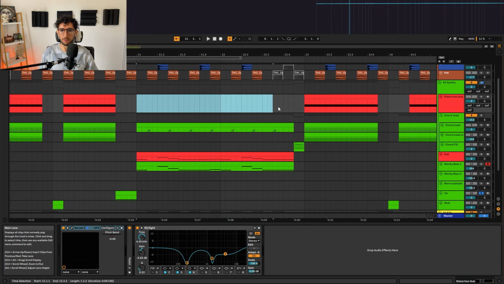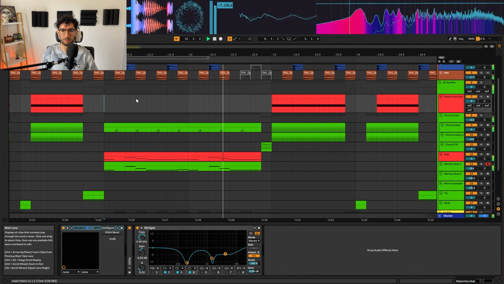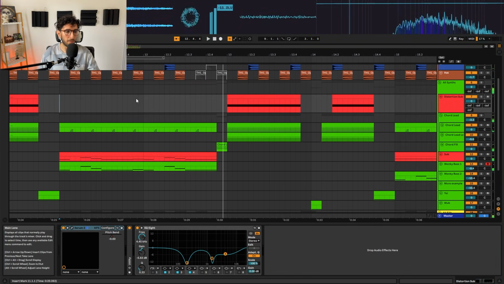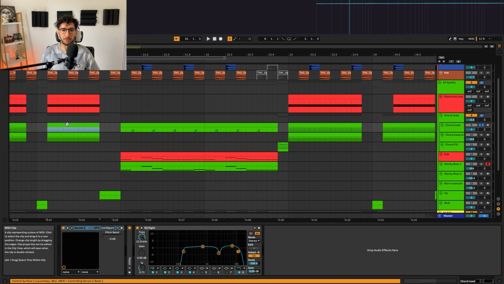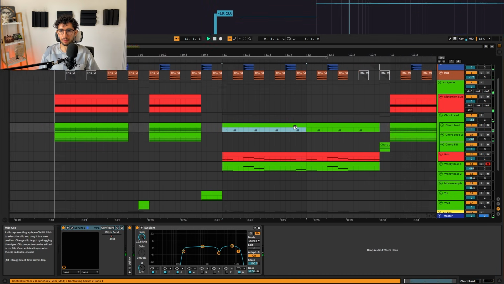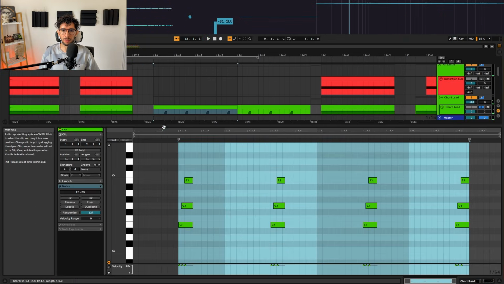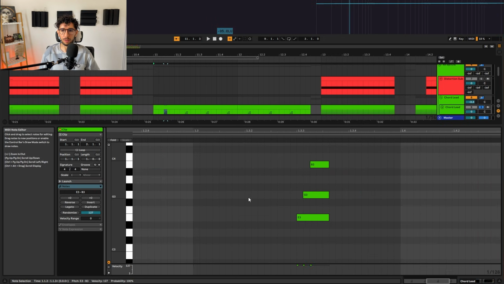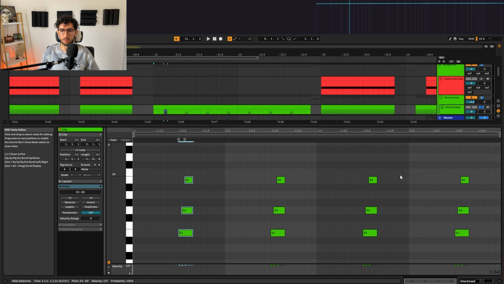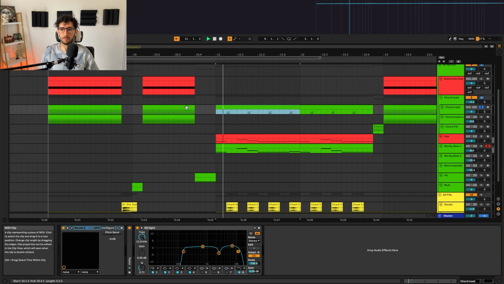So now let's move on to this section of the drop. Sounds like this. As you can see, I'm using this same sound in here, just in a different way. I just have these notes going and giving some rhythm to the section.